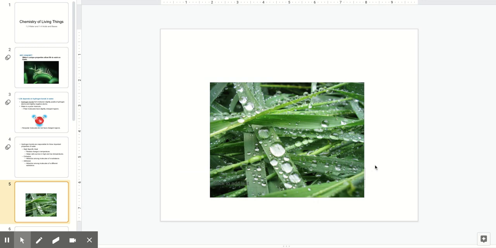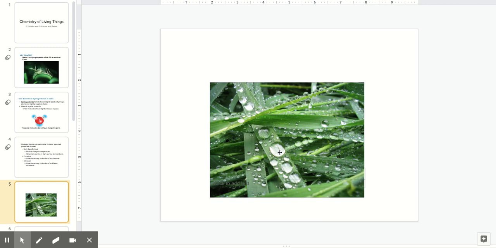And this should be familiar. If you have a yard or see any grass, especially in these mornings and especially in September, the fall, there's a little bit of dew on the blades of grass, or if it's just rained. And if we look at these blades of grass here, we see water collected in little beads on top of the blades of grass. Within this bead of water, so all this here is water, within this water drop, there are tons of individual water molecules. And all those tons of little water molecules are sticking together. And they form a little curvature of water on the surface of the blade of grass.